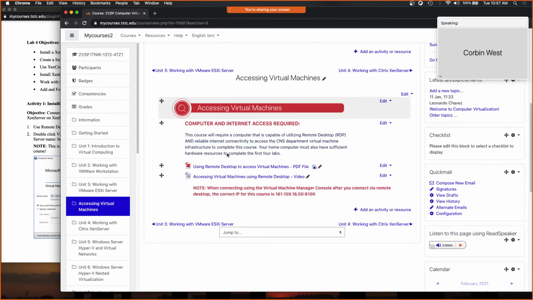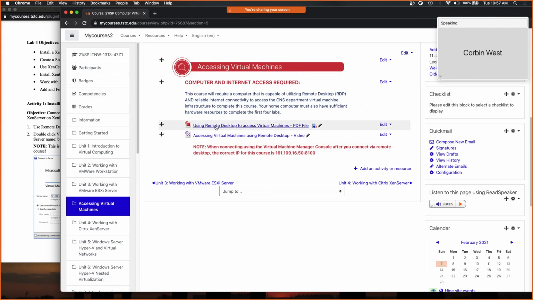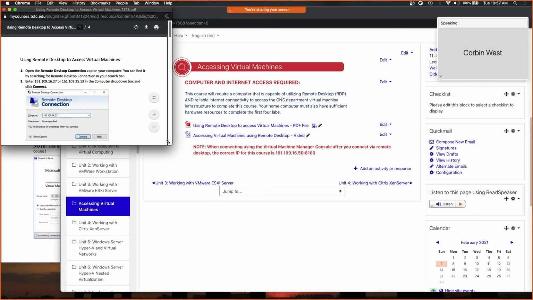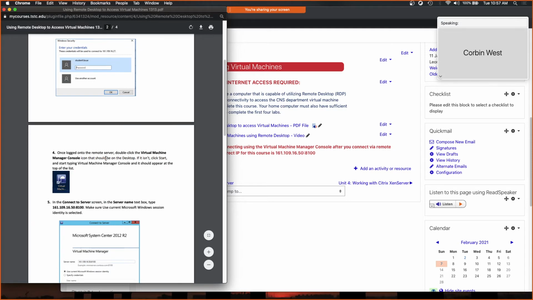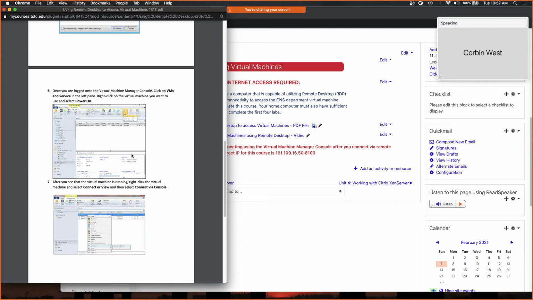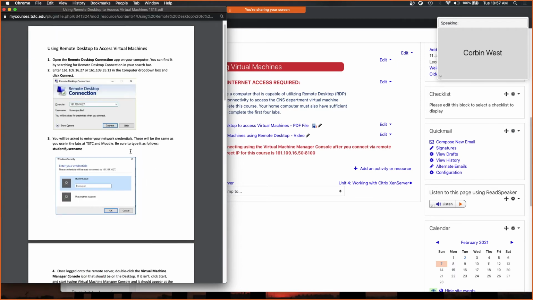Once you get there, right here, this PDF is going to tell you how to do this, right? So here's the remote desktop connection stuff. Here's how you do it. You're going to use student and your username. So just follow this through.